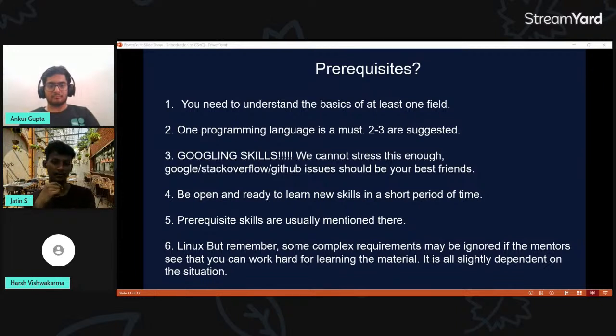And if you have that basic skill, then definitely you can learn all the other things. Like I always say, if the project's required skills match your skills by 30 to 40%, you can definitely go for that project. You can ask your doubts on the communication platform.